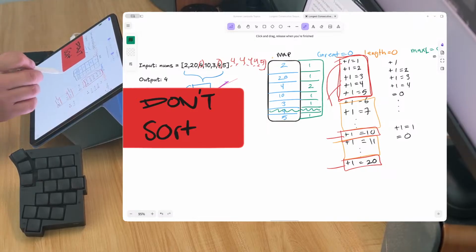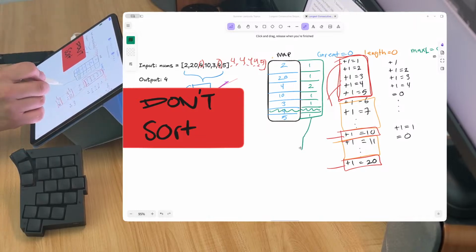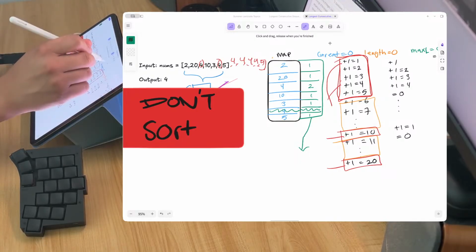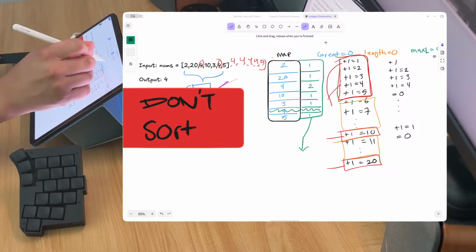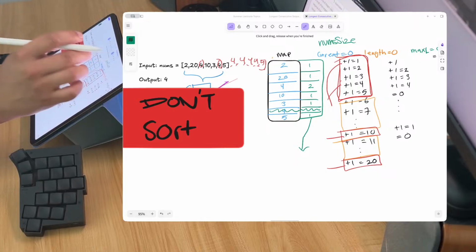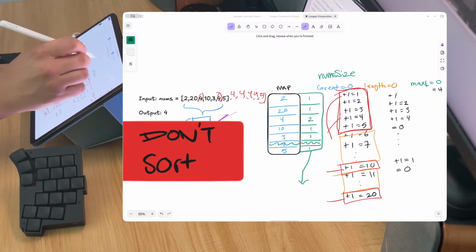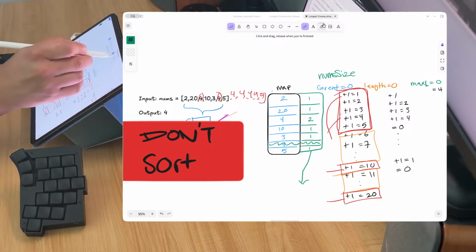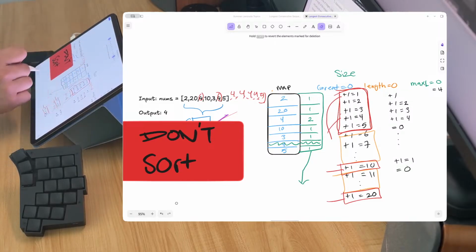And then with these values, what they help us with is we can have another variable. For now, we'll just call it num size. Actually, that's not a good name.